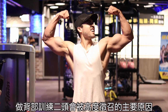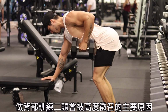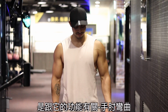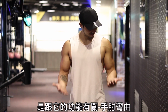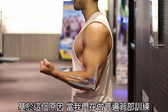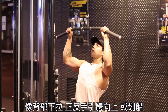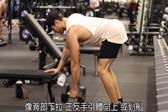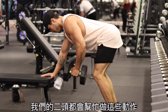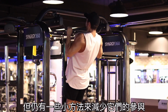The main reason why biceps get highly activated when performing back exercises is due to their main function, which is elbow flexion. Biceps support the elbow joint that flexes the arm. For this reason, when we perform common back exercises such as the pull down, pull-ups, chin-ups or rows, our biceps will get worked up. However, there are a few things we can do to decrease their involvement.